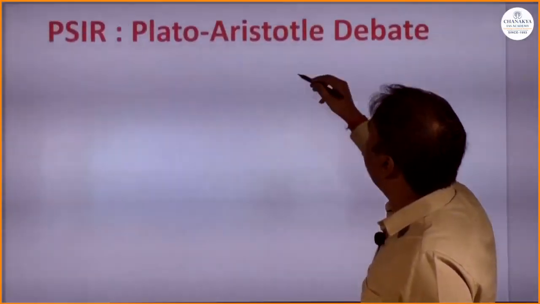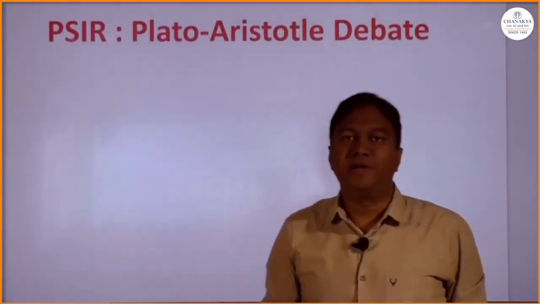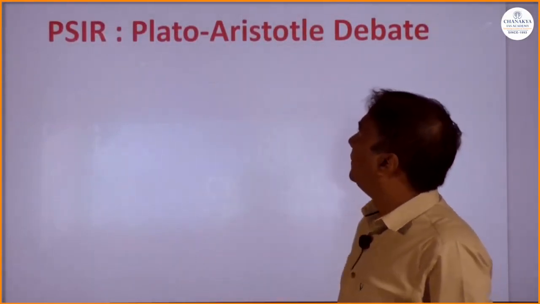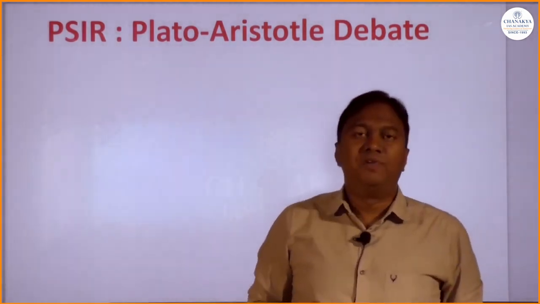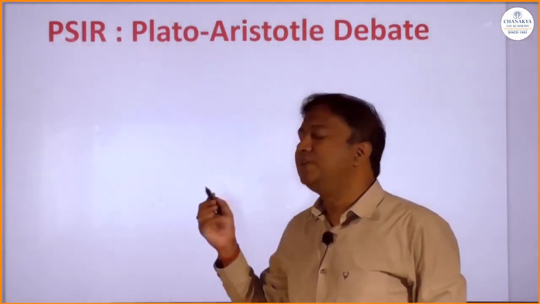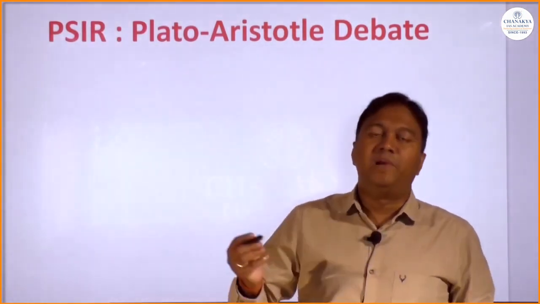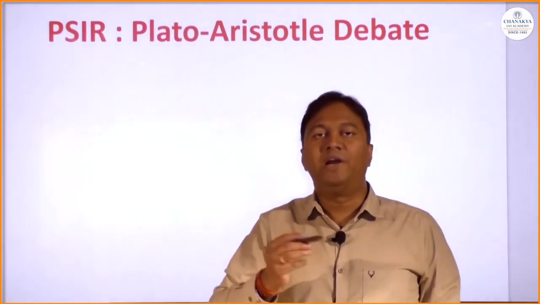So to understand this subject political science in a more comprehensive manner, let us now decode and study the debate between Plato and Aristotle. Plato is said to be the father of political philosophy, and Aristotle is said to be the father of political science. By the debate, by that friction between Plato and Aristotle, we can understand political science as a discipline.